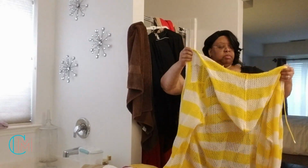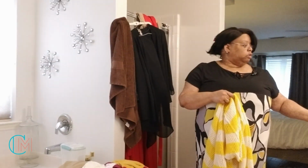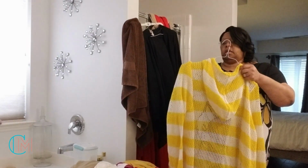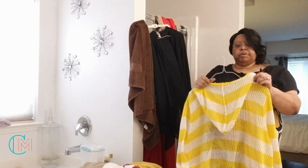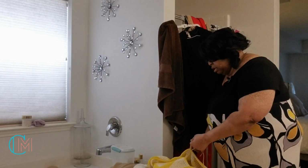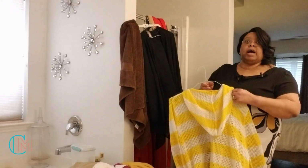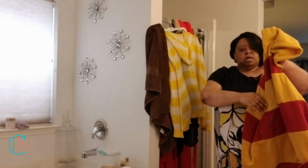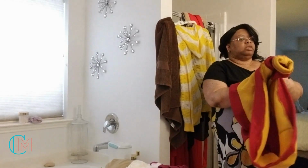Now, a lot of these clothes you're going to see me pick up to hang up. You haven't seen me in them. My husband buys clothes for me. When he sees something that he likes, he buys it. And then a package will arrive here at the house. So I've been trying to get him to understand that that's not always the best bet. When you see something, check with me first before you order it to see if I like it. Because sometimes it's a miss and I don't want to hurt his feelings.